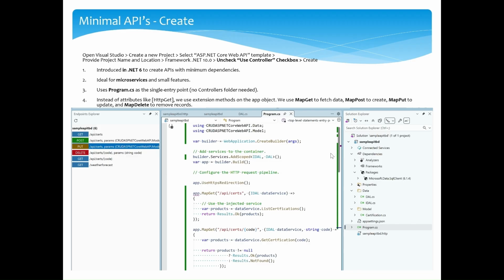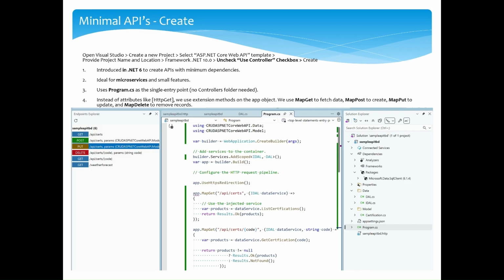Minimal APIs were introduced in .NET 6 with minimal dependencies. These are ideal for microservices and small features. It uses program.cs as the single entry point and no controllers folder is needed. Instead of attributes like HttpGet, we use extension methods on the app object.